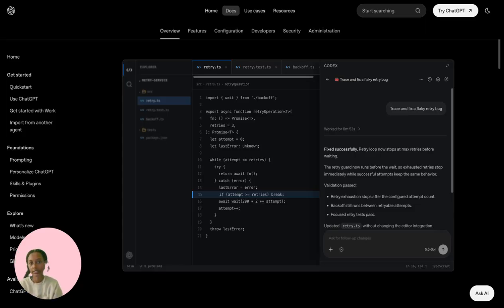Their guidance is to use it when you're making focused edits, when you're learning unfamiliar code, when you want to review changes right next to the source, or if you want to delegate a bigger task without leaving your editor. The pros are that you can see your code and Codex's suggested changes side by side, right in place. But the cons are that you need one of those editor apps installed first. And if you're not technical, or if you're not used to coding, the screen can look really busy. There's going to be a lot of folders, panels, tabs. So if you're not looking for that, this might not be the interface that you want to use.